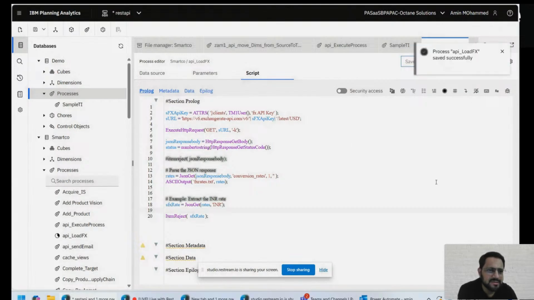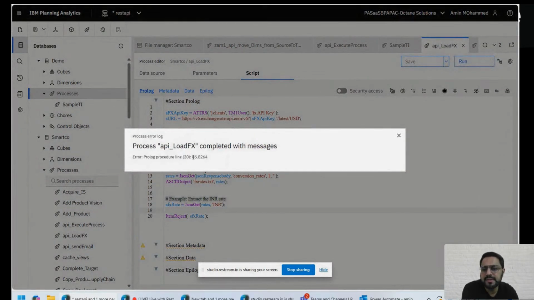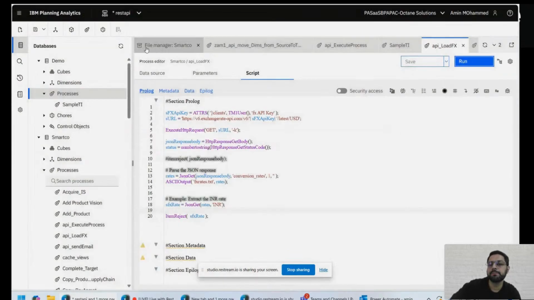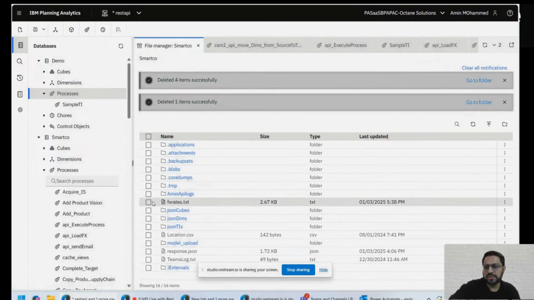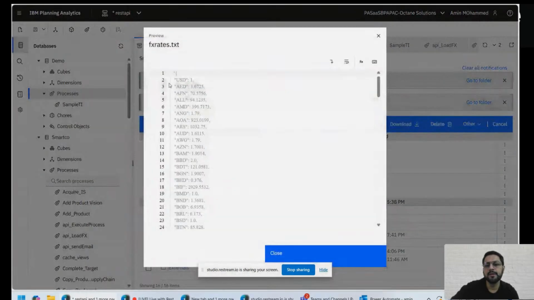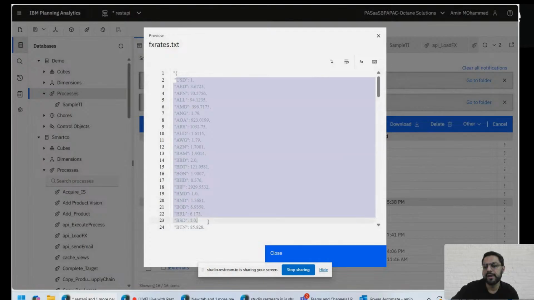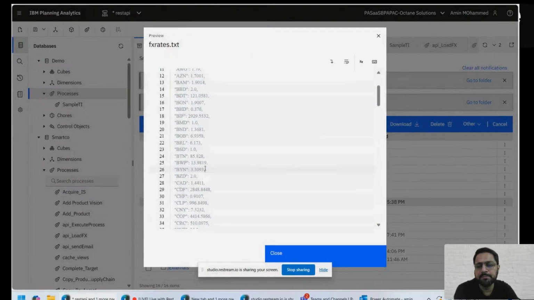Right. So let me just save this and then run it. There you go. This is the USD to INR rate that we have, which is 85.82, which has come from the item reject over here. And if I go to the file manager, I would now be able to see the FX rate. If I click on the preview for this one, you can see these are all the rates that have been pulled from that particular website, all in real time.